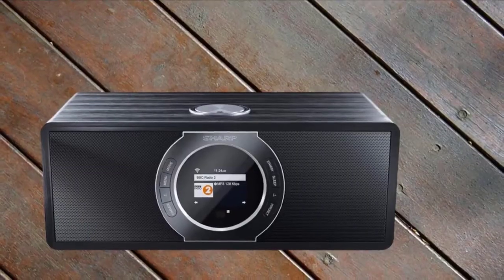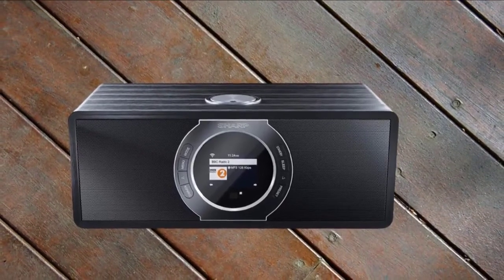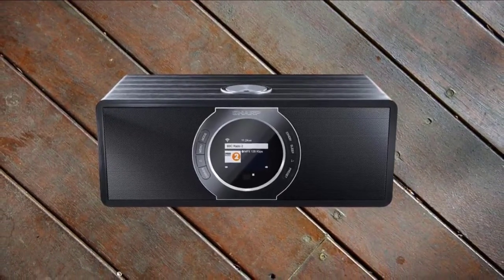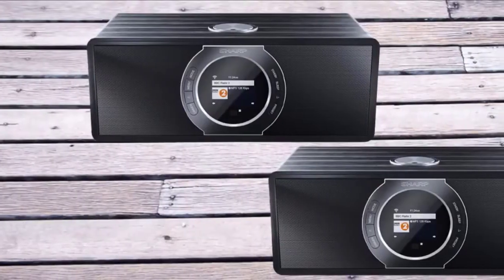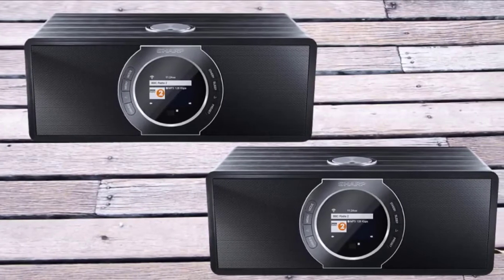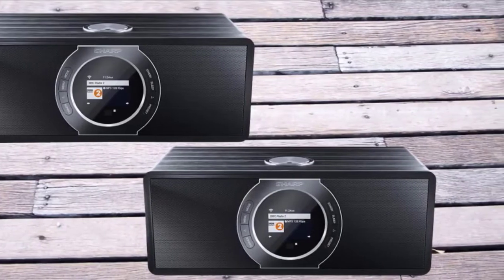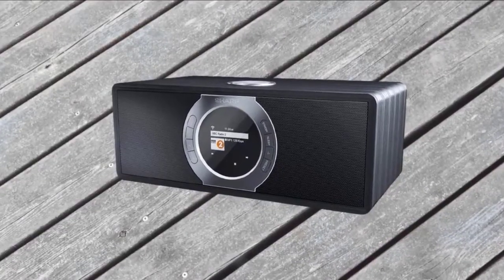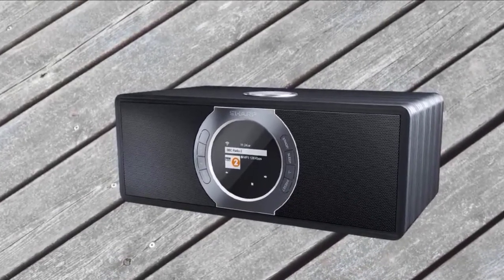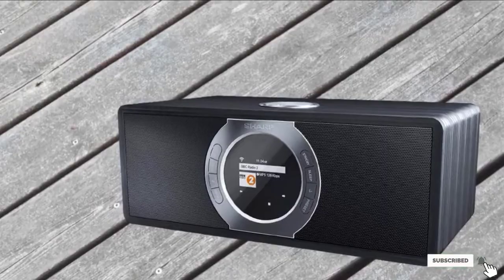and classical than its single-speaker cousin, and you'll struggle to find anything that sounds better for less. It'll also double as a Bluetooth speaker with more power and a wider soundstage. With Wi-Fi onboard, it also supports Spotify Connect. You get a headphone out and an auxiliary input at the rear. The price you pay is that ease of use isn't great — neither the onboard controls nor the bundled remote seem intuitive, and entering the Wi-Fi password is unnecessarily slow. Searching and browsing for internet radio stations is a drag, even using the smartphone app. But set some presets and you can sit back and enjoy that sound.